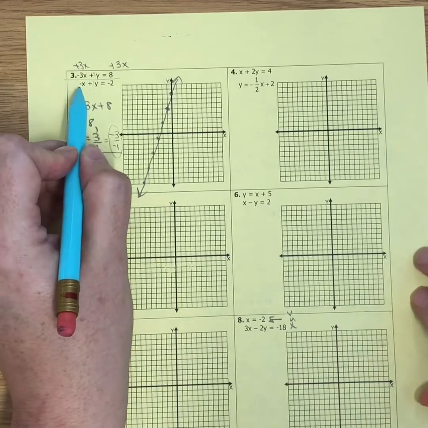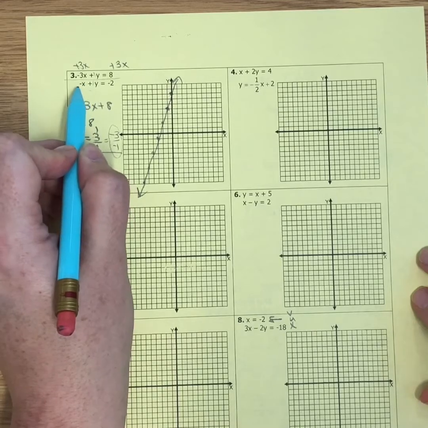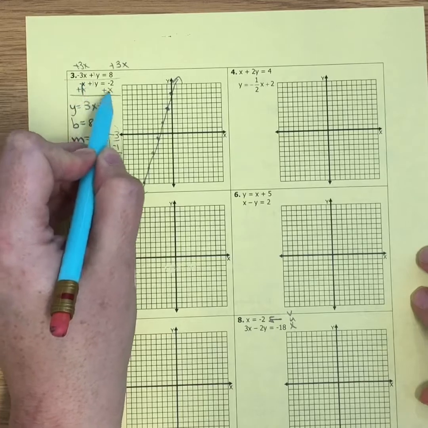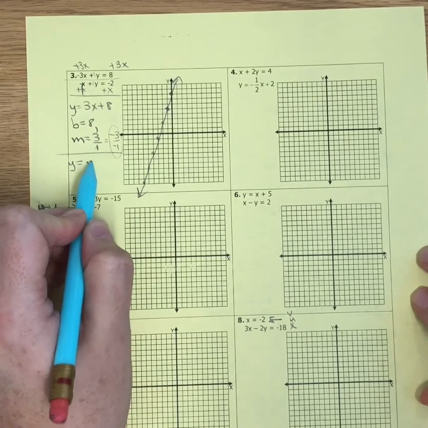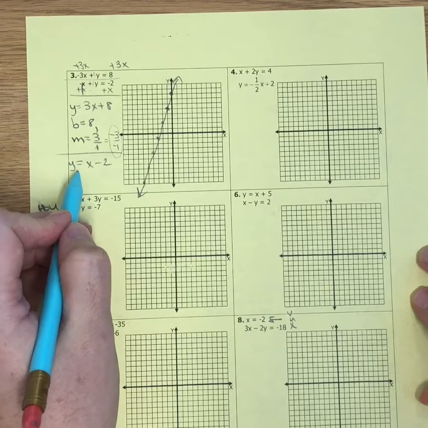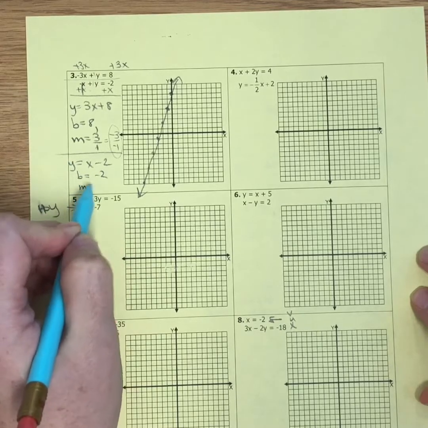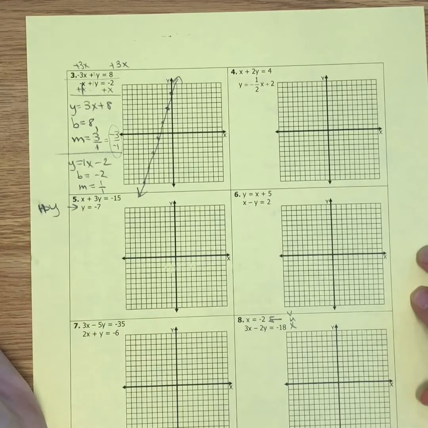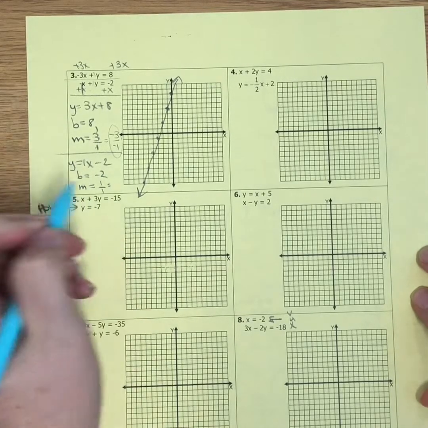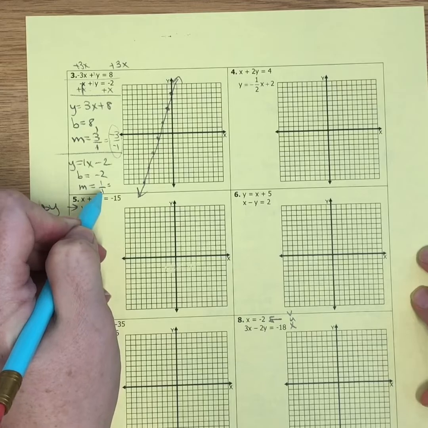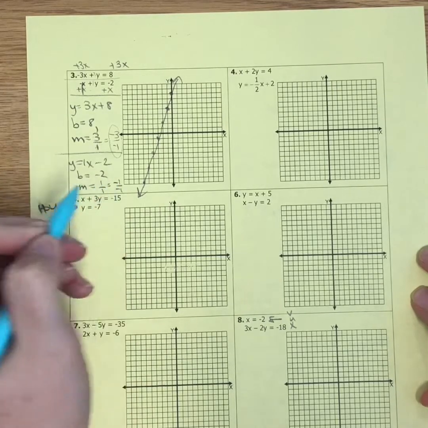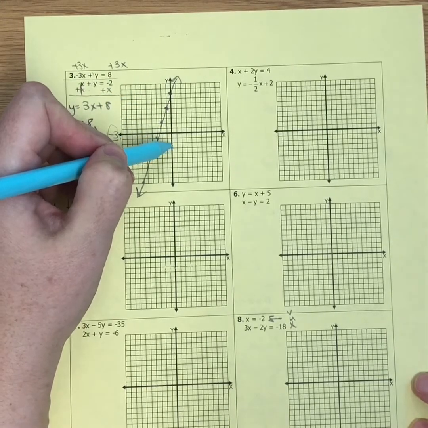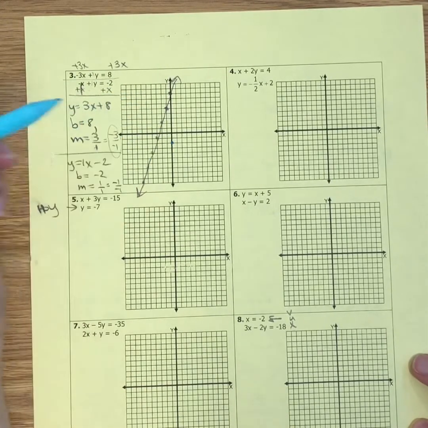And then the second equation, all I have to do is get rid of the negative x, so I add x to both sides. So I get y equals +x minus 2. So our b is -2, and the slope is 1, since the coefficient of x is 1, and we just write that as a fraction, 1 over 1. And since 2 positives divide to a positive, just like 2 negatives, we'll see which one we need, okay? So let's start with the y-intercept, which is -2.